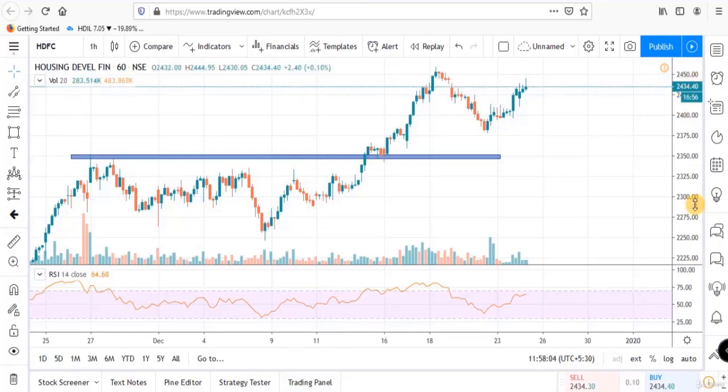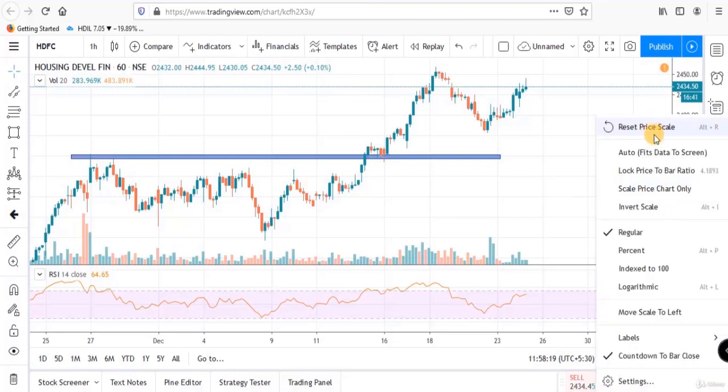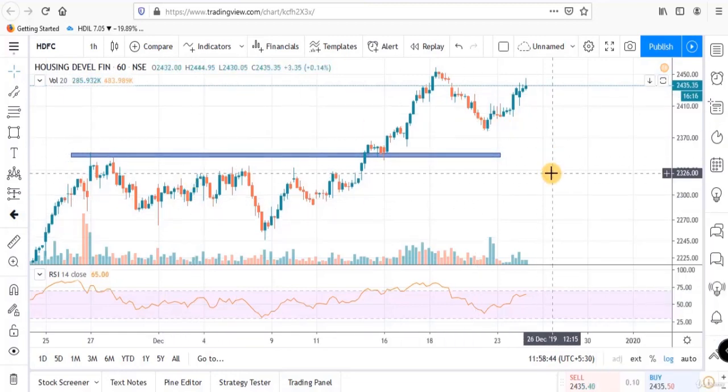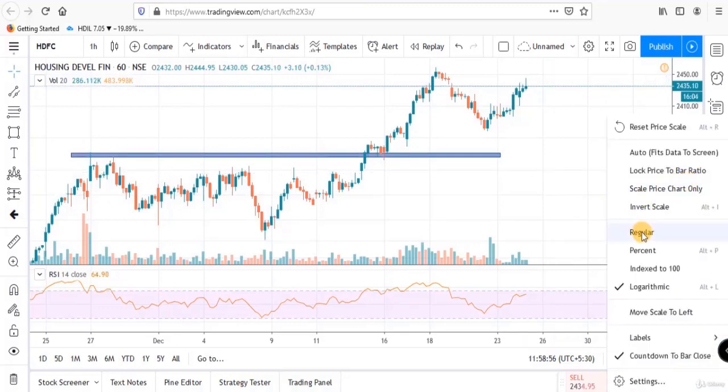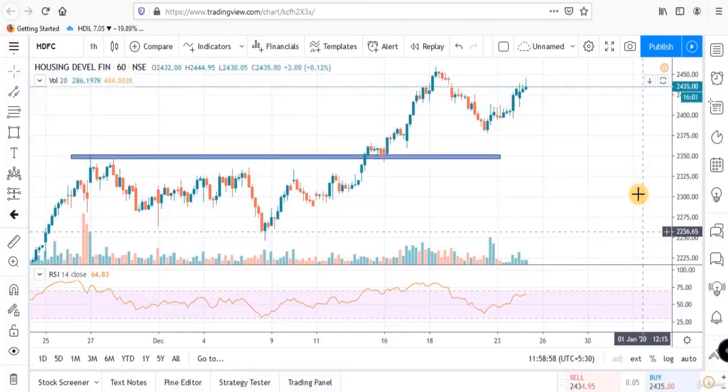Now this is price scale. When we draw a trend line, we need to change the settings of this price scale. So simply right click here and you will see this option. Now currently your chart has regular settings. To change the log scale settings, click here, logarithmic settings. Now these are log scale settings. We will know about log scale settings later in the course, and if you want regular settings, then you can choose regular settings.